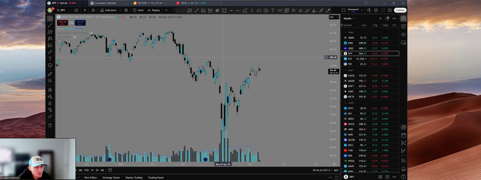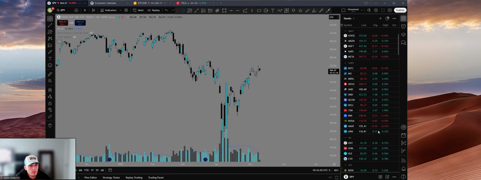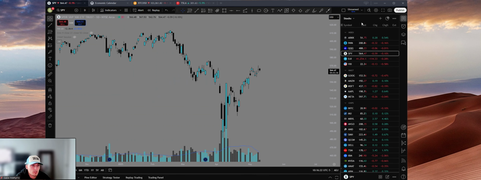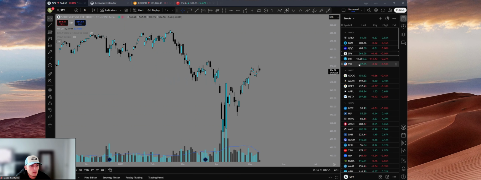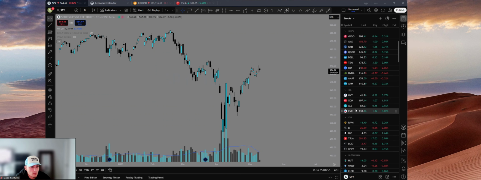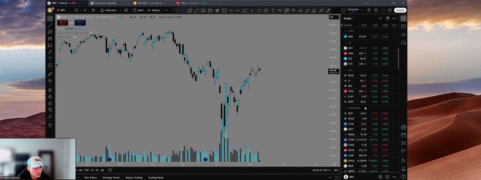But anyways, I like this version, and pretty much all I do on here is chart. I'll have all my stocks that I watch, right? So I create a watch list that I go through every day. Over here you can see that I have all the indexes, the Max Sevens, the oil stocks that I trade, and I put them into categories to make it easier. So this is what I do.